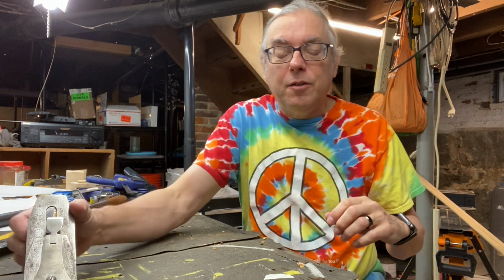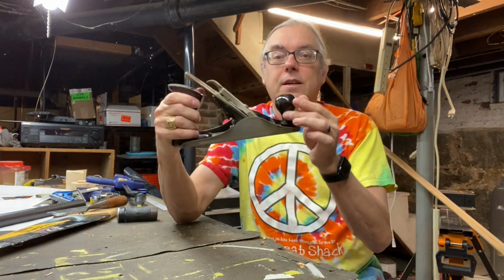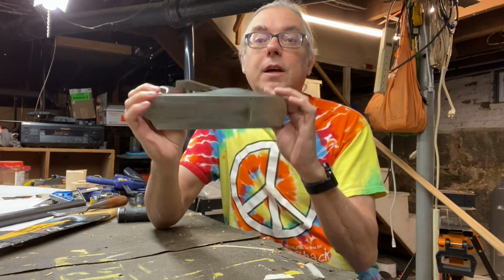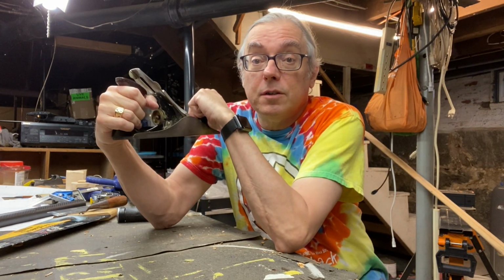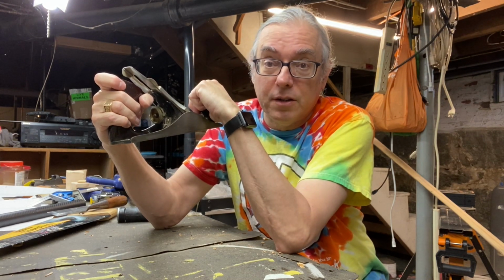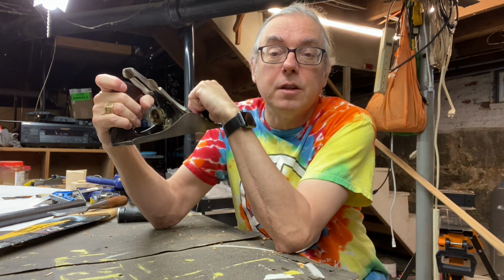And then my 2 favorite tools. This is a Stanley block plane. It's incredibly sharp, and you need to have your block plane be incredibly sharp. If it's not sharp, it's junk. You're not going to be able to cut. You'll be able to curse a lot.